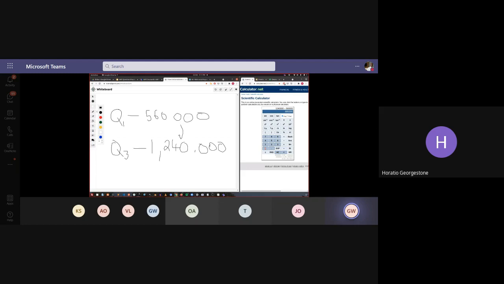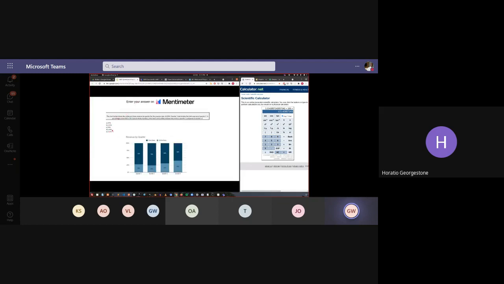That's the actual increase. But then what is that as a percentage of the original? So we have to divide that by the original, and we get 1.214, etc., etc. And if we want to convert that to a percentage, we times that by 100, and we get 121.4%. So the closest answer is 121%, which is what it rounds to. Okay, hopefully that all makes sense.